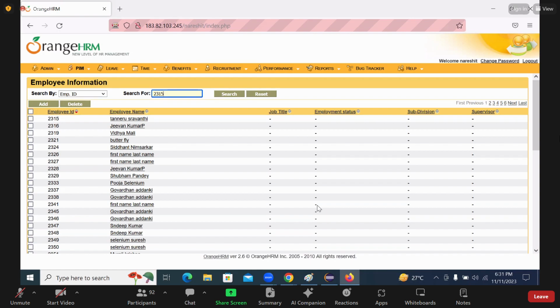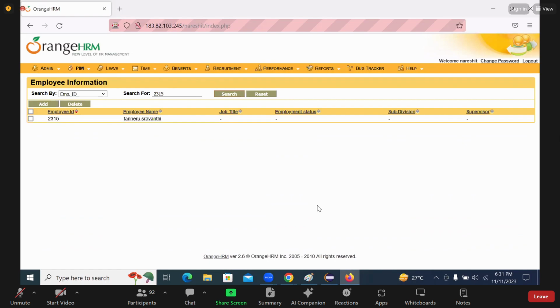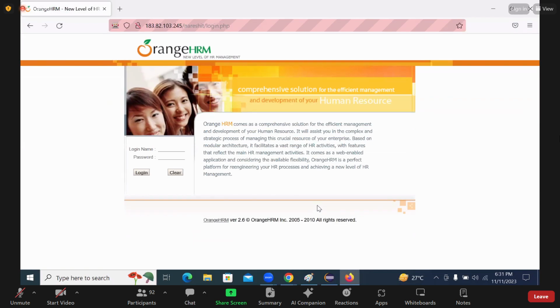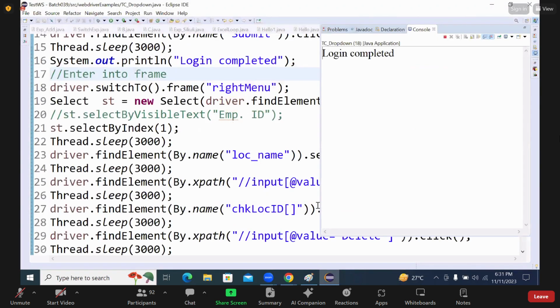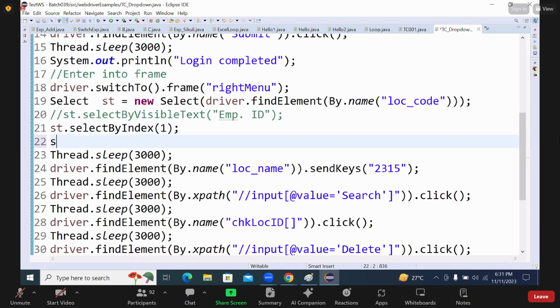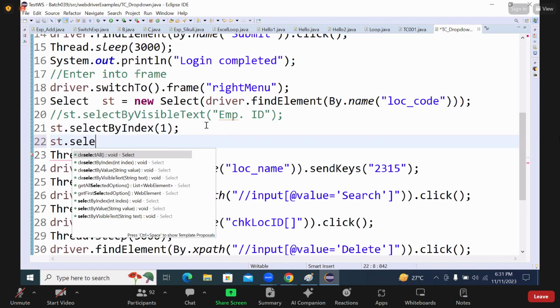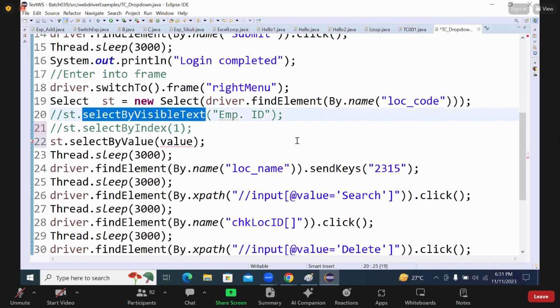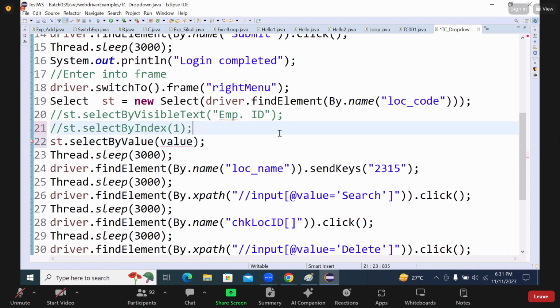Select employee ID, enter that employee ID, click on the checkbox, then delete, then log out and close the application. According to the tester's comfort, we can use any of the methods: select by visible text or select by index.